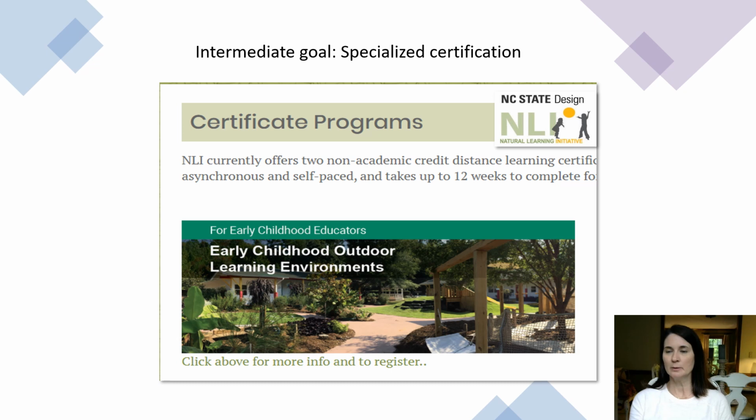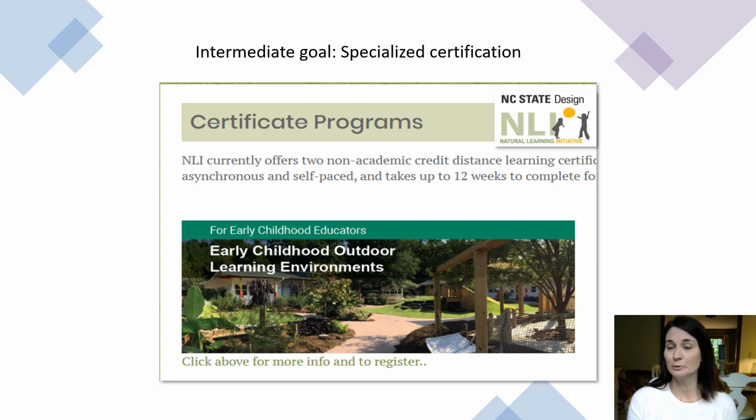So let's compare that with an intermediate goal. So the same teacher set an intermediate goal. Not only did the teacher want to create this outdoor weather station, but he really wanted to lead his program in creating a more naturalized outdoor environment. This was just an area that he felt very strongly about, already had some previous knowledge, and definitely was beginning to develop a passion for this as he learned more. So he took that and folded that into his professional development plan.